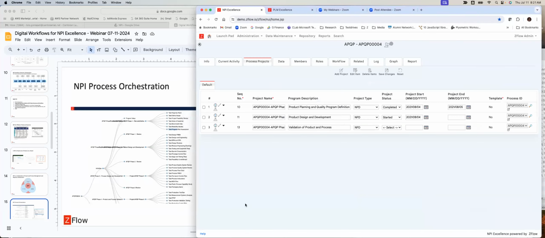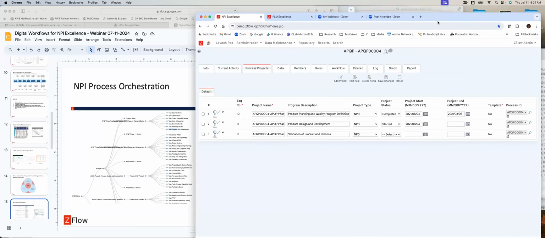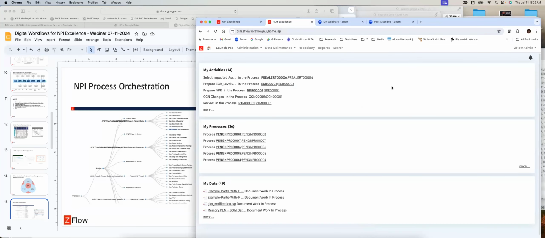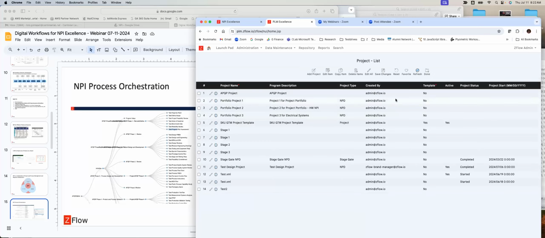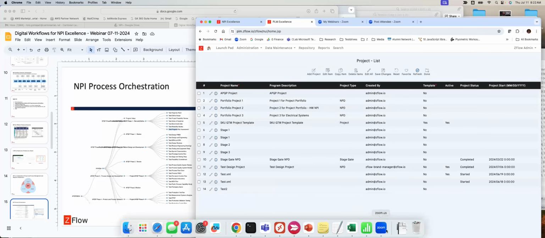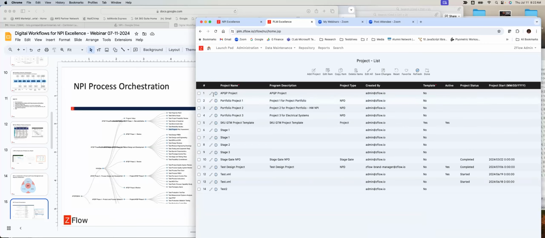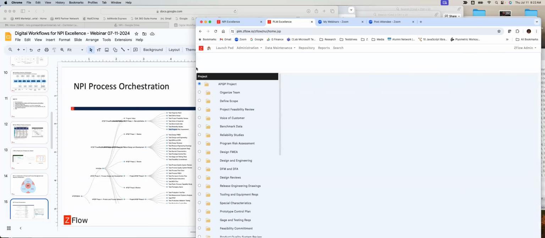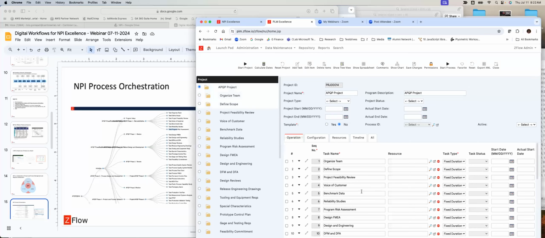There is also another method that we've seen works pretty well. This is a little bit simpler in some cases. If we open the project, many people are very comfortable using just projects as a method of executing NPI programs. It's the same project here. If I open it, you actually have the option of running everything like a project. So in the previous method, we saw running it as a workflow, and within the workflow, we execute projects. And those projects have some workflows assigned here.